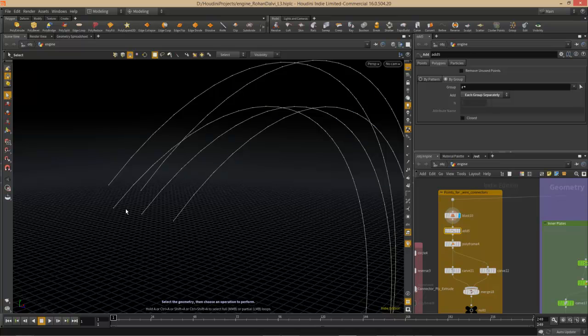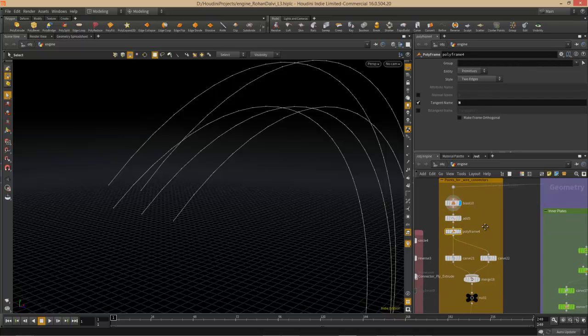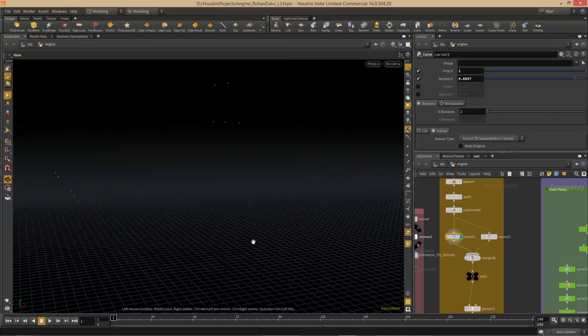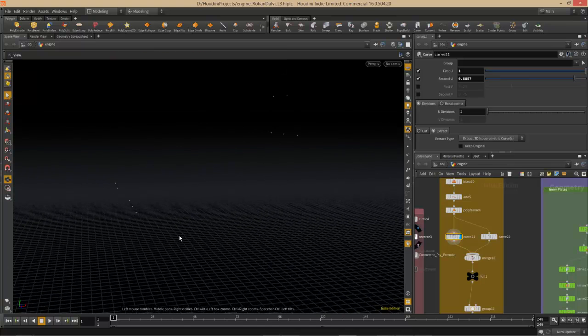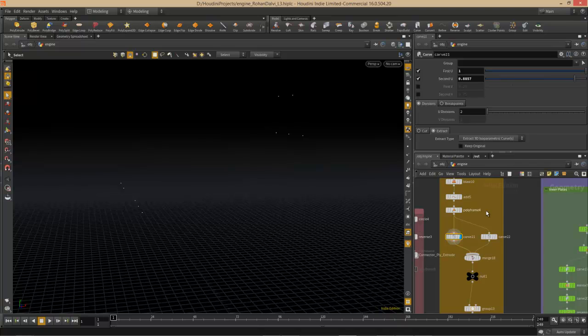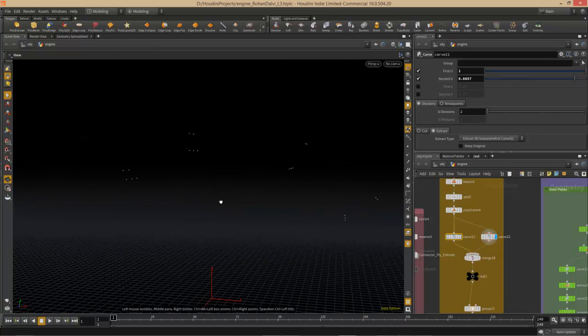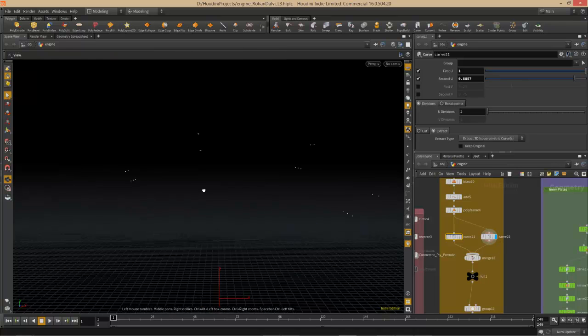Each line of points has its own group, and then I can make a curve from that point group. That's what's happening right here. As I go down my stack, I've carved out, with what's called a carve node, these sets of points that were meeting at the proper place to place some of the details. If we look at these over here, these are the plates that I made earlier. So these points will help with the distribution.